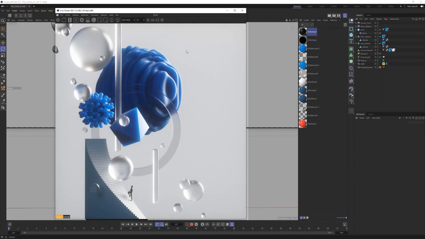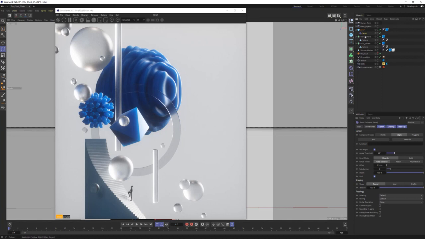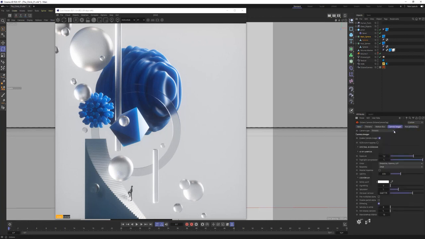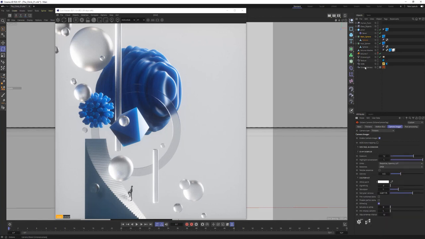All right, so here we are in our 3D program, and I just want to walk you through some of what I've got going on here in my file. So I do have a character, a rig character in here. I do have some deformers, some live active procedural deformers. I've got some subdivision surface, some set at 3, some set at 2. I've got my Octane camera with post-processing, as well as the camera imager turned on, as well as the spectral AI denoiser turned on. I've got fog volumes in my scene.